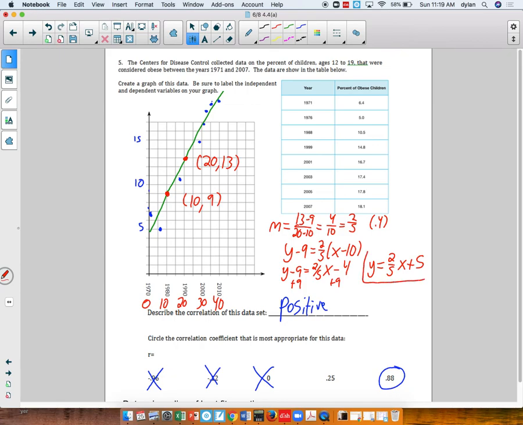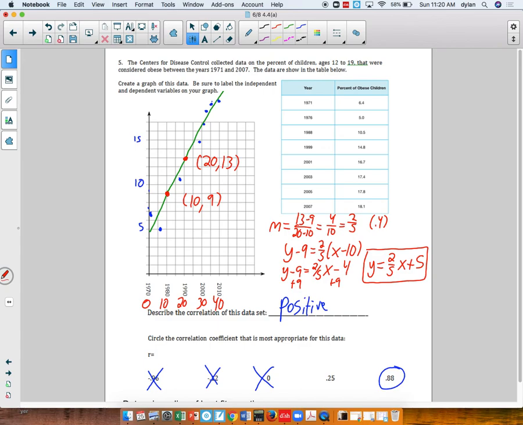So this would be the equation for the line of best fit that best predicts this data set, or best models this data set. Now yours might be a little bit different. Say you might end up with 3/7 x plus 5.5 or something like that. And that's fine, because we're just making a prediction here, an estimate, using 2 data points. Your 2 points might be different than mine. Your line might also be a little bit different than mine, as long as it's reasonably similar.